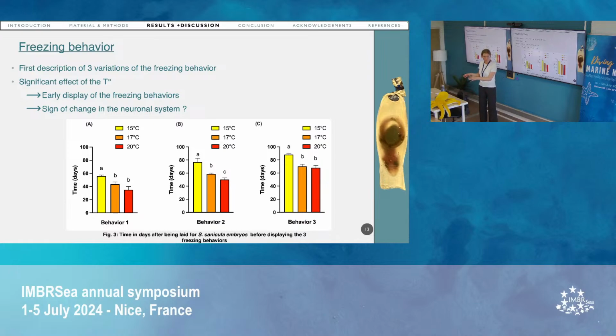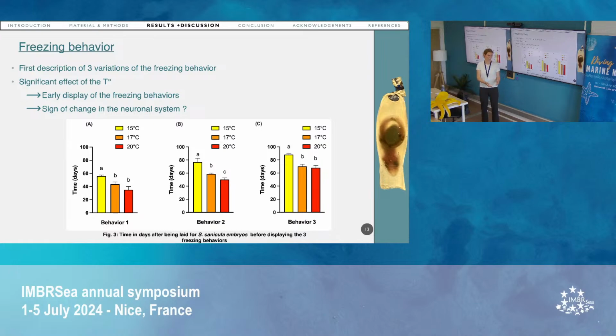The eggs or the adults? No, when you collected the eggs, it was 15 because the adults were also at 15 degrees. Okay, but I didn't quite understand whether you collected the eggs from nature, or you brought the sharks in and they spawned in the tank. Exactly, in the tank, not in nature. So in the lab there were adults.